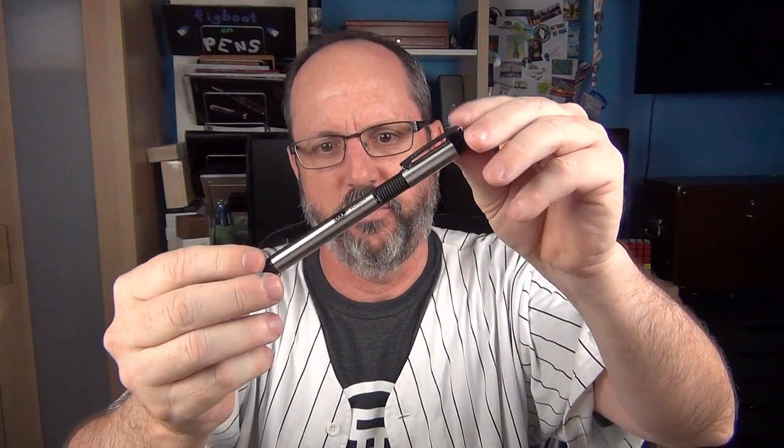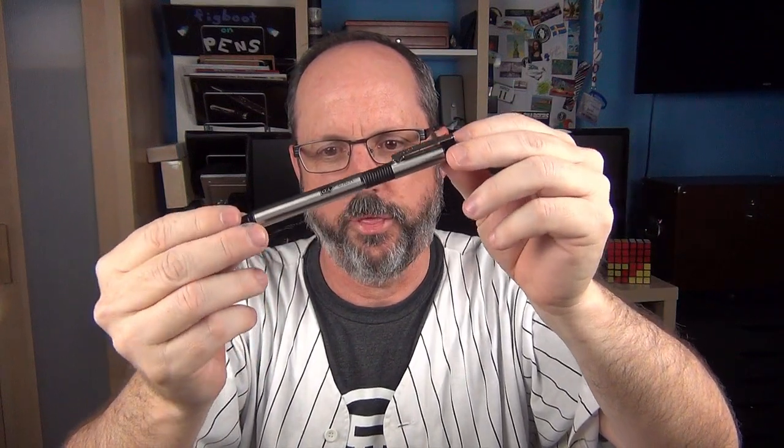So next we have a very inexpensive pen. And that pen is the Zebra V301. This is a pen that I picked up for $3. And just because it's inexpensive doesn't mean it needs to be cheap. I've used lots of inexpensive pens which have performed very well, but this is not one of them.